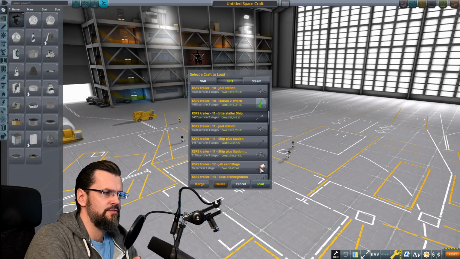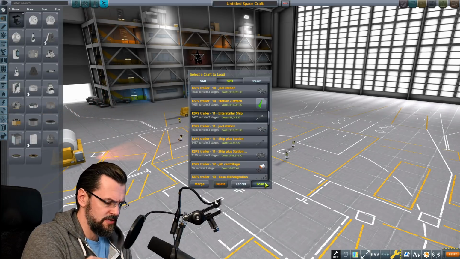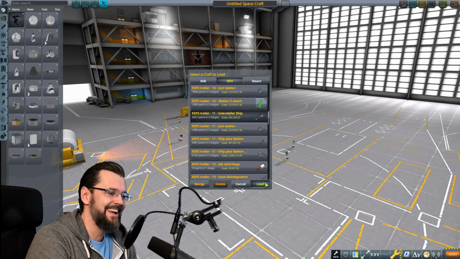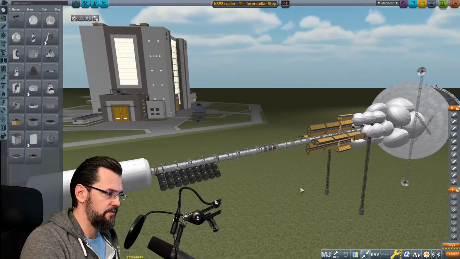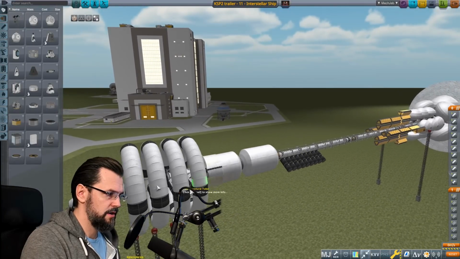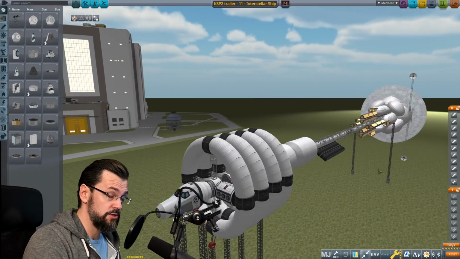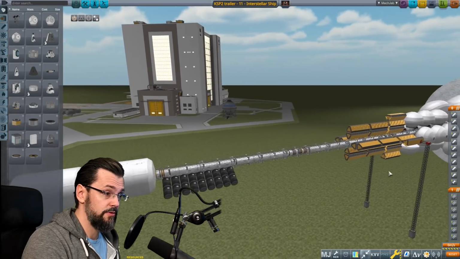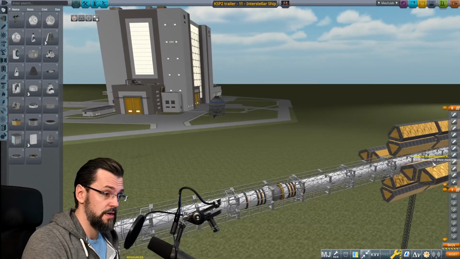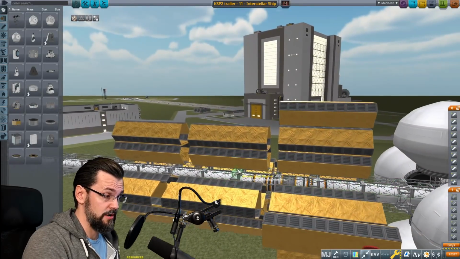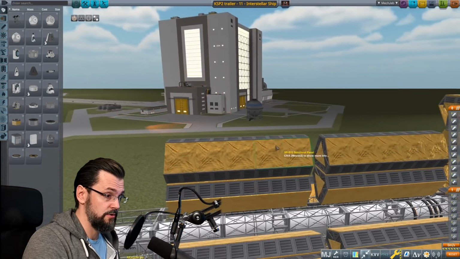Let's look first at the interstellar ship, because it's nice. 3,457 parts. These rotational modules in front are the same as with the Duna ship. And over here, one of the things that takes up a lot of the part count are these cargo containers.